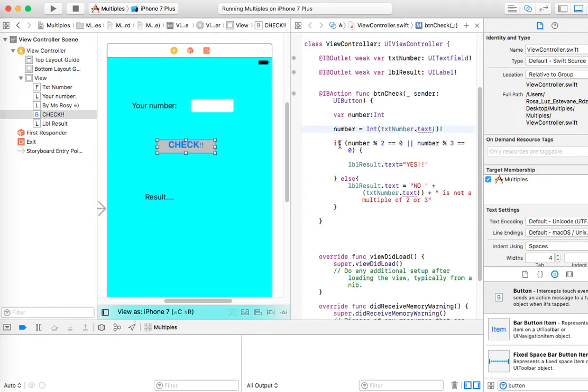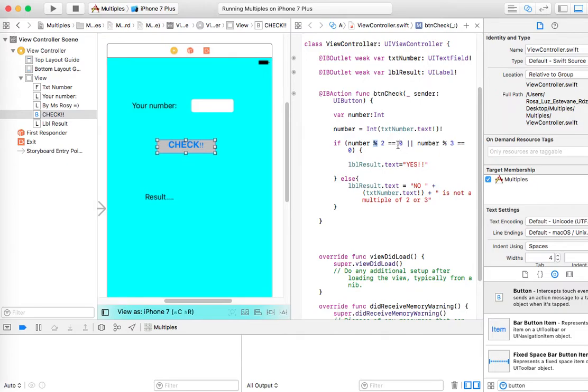And then we're going to say, if the number percent 2, why percent? Percent is to get the remainder of a division, okay? So we are dividing the number typed by the user by 2. If this remainder is 0, that means that the number is a multiple of 2, okay?